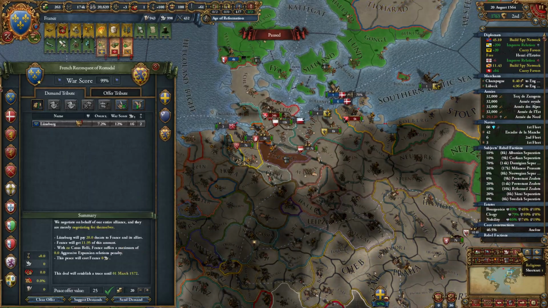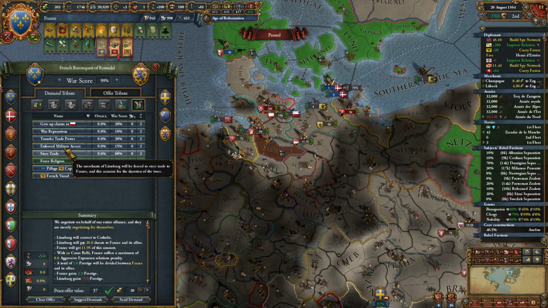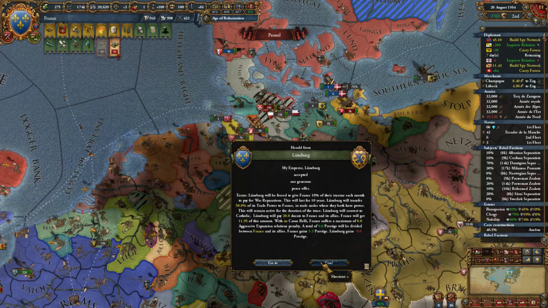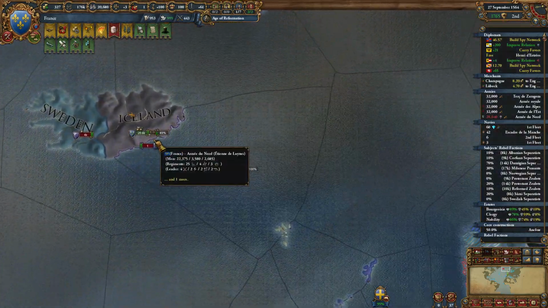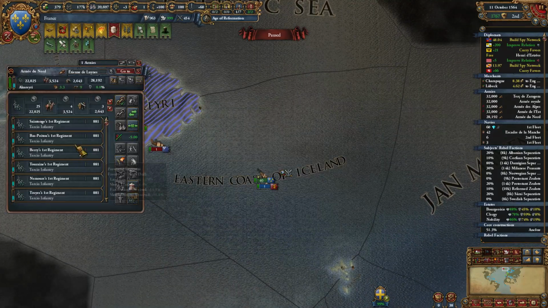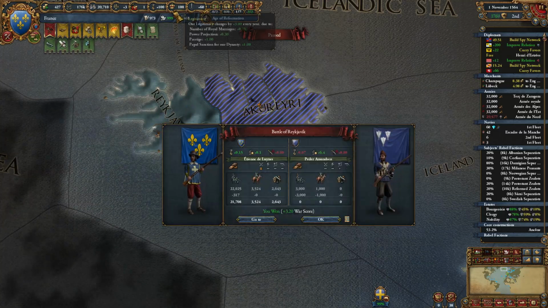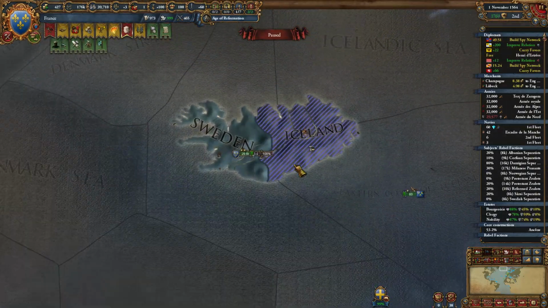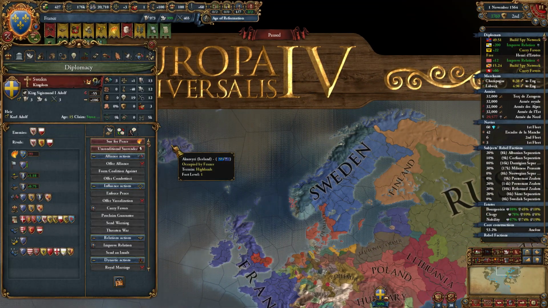Lüneburg, you are going to give us your money. And you are going to force your religion and war reps and trade power, and we're good there. I'm just waiting for the siege of Iceland to finish. And then we will crush these Icelandic army. And our diplo points are full. So, now we peace out Sweden.